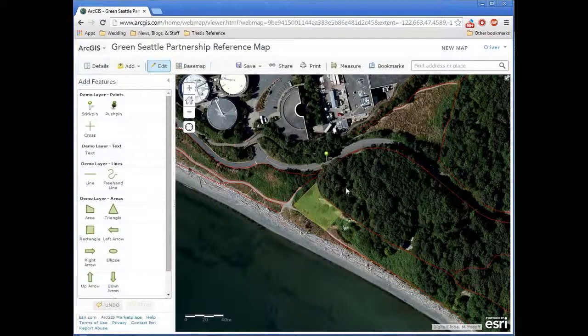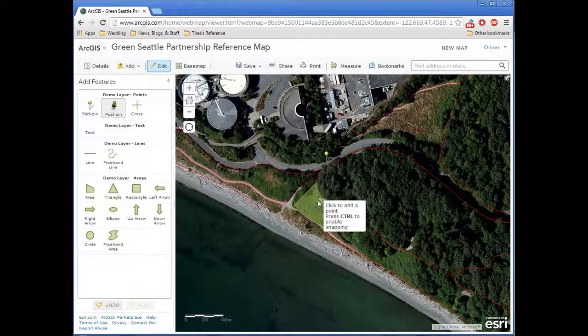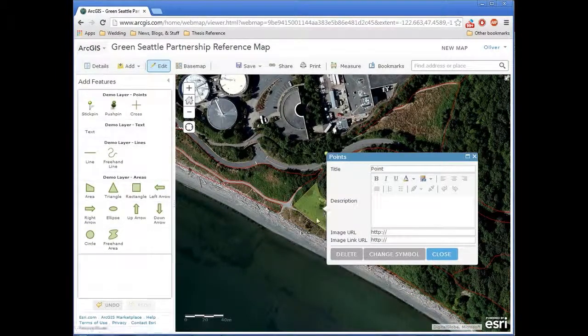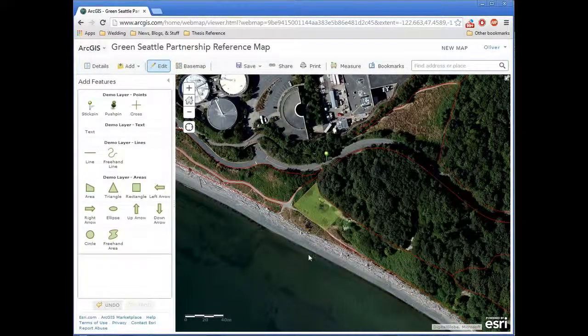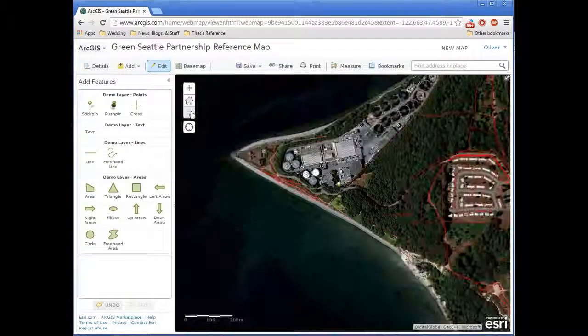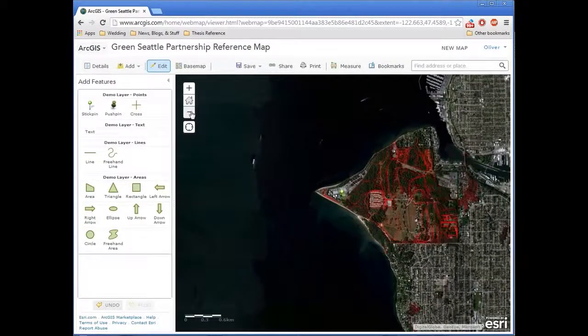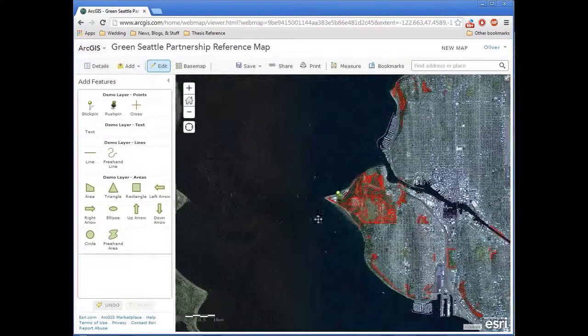So one thing I would suggest, especially if you're making many different layers, is to sometimes drop an extra push pin or cross or point indicator on an area, especially if you have many different areas that are smaller and farther apart, because what happens is when you zoom out, the area continues to get smaller with the land, but the push pin won't.